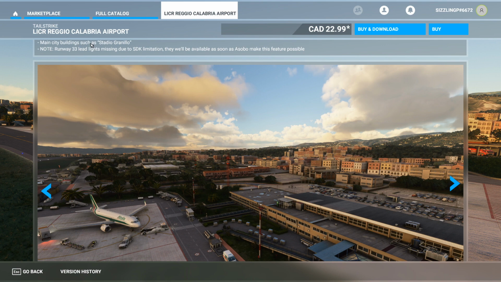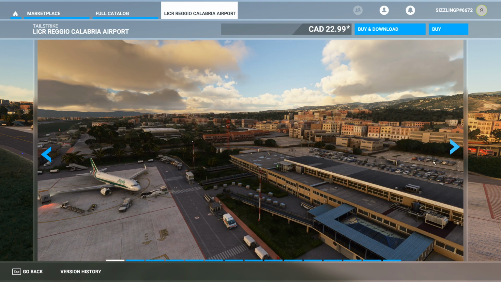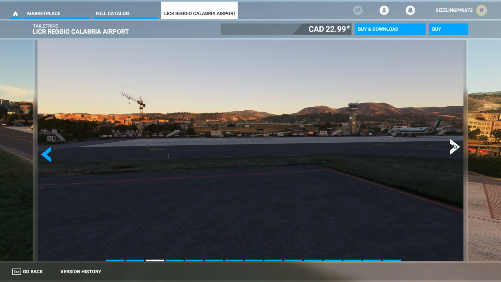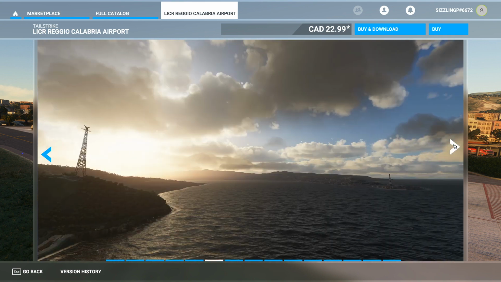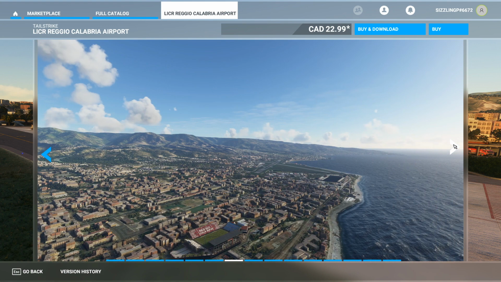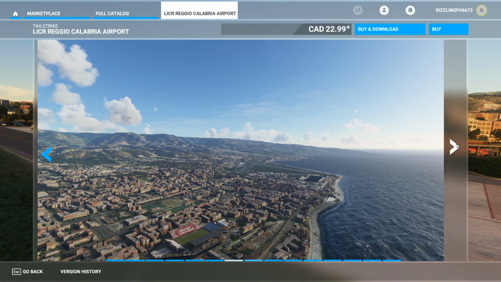And main city buildings such as Stadio Granillo. So they're gonna add some city landmarks here, because it's pretty much right in the city, this airport. Got a stadium.